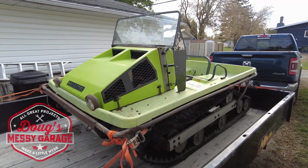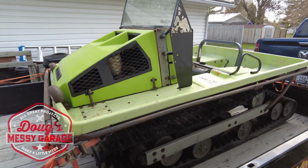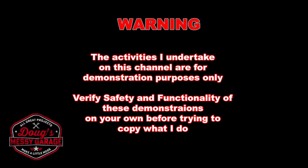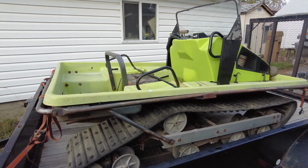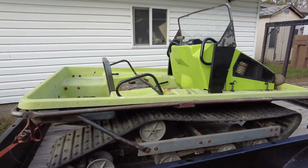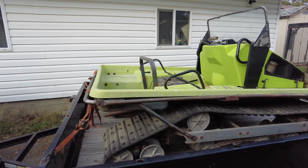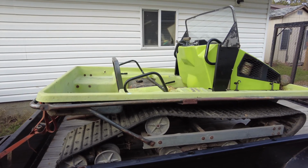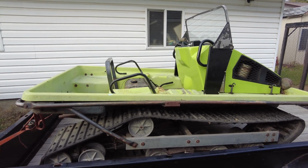Well guys, I've been bad again. Another interesting project to take a look at. Let's see if we can get this thing to fire up and run. What we have here is an early 1970s Cushman Trackster. It's kind of a hybrid, Argo meets snowmobile, bulldozer kind of thing. I've wanted one of these for years.